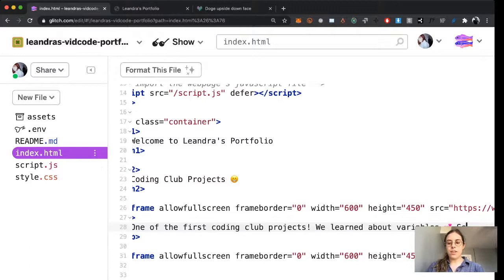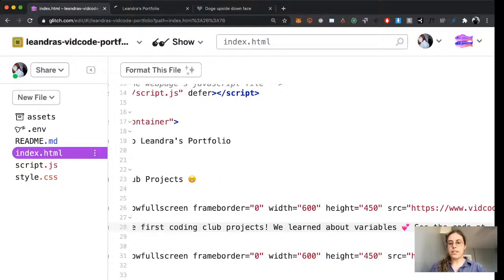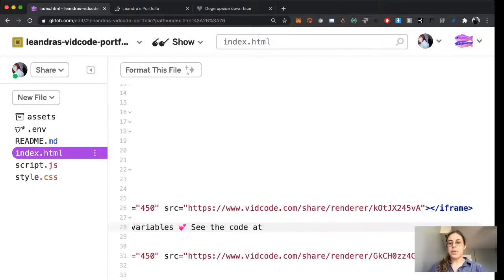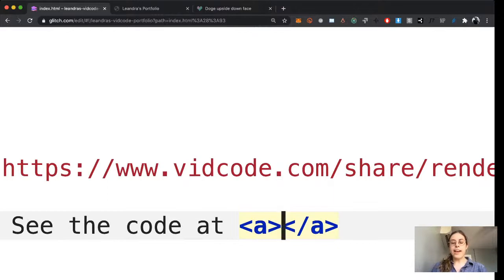See the code at, and then to add a link, you want to add it in a link tag, just like we had everything else. So to do that, you add an open caret A, and then a closed caret. It looks just like this. And then you put the text for the link inside. So see the code at vidcode.com.